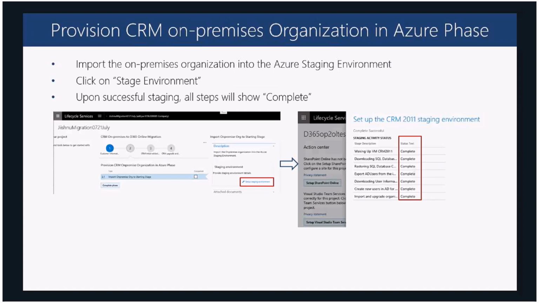Stage number 2 is about importing and upgrading your org or the DB that you have uploaded. So at this stage, if you're coming from a CRM 2011 on-premise environment, we are restoring the SQL DB backup file onto the SQL server for the CRM 2011 environment, and then we are importing as if you were doing it from your deployment manager, manually. So it's restoring, then importing it and upgrading your org. Once this step is complete and you log into your CRM 2011 environment, you should be able to log into the DB which came from your on-premise environment.